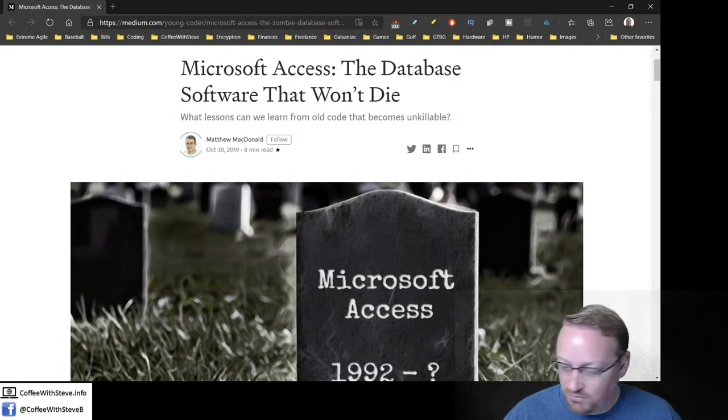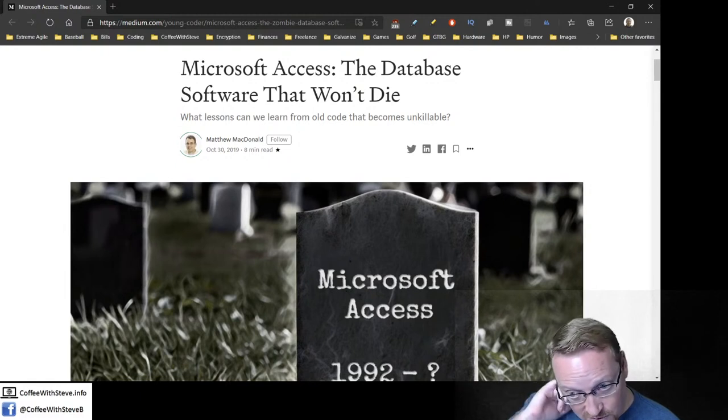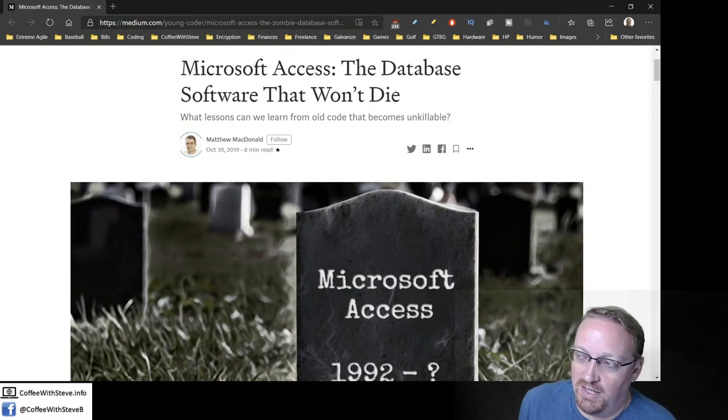There is the potential, as always, that Microsoft may one day just say, you know what? We're just going to kill it. We're done. If you haven't figured out how to move over to something else, then that's it. But I have serious doubts about that because, as I mentioned before, the quote-unquote power user is typically somebody in management or somebody higher up in the organization that's not a developer. And they don't have time to think about things such as development. They have business processes to work on, right? And so Access becomes a great tool for doing that.